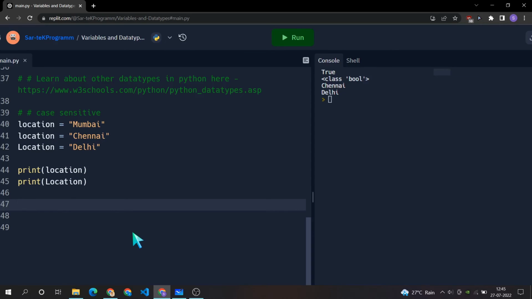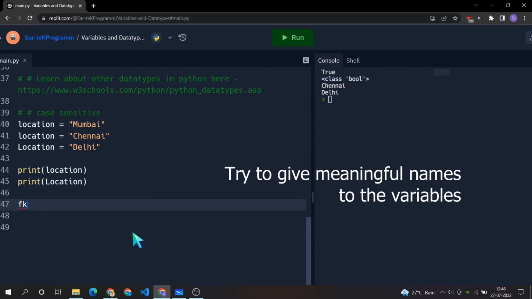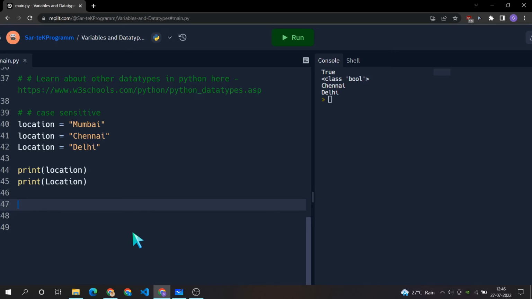Apart from variables in Python being case sensitive, there are some other naming conventions that you should know. Variable name should only contain alphanumeric characters and underscore. It should not contain any other symbols. So this won't be a valid variable name in Python. It should only contain alphabets from A to Z, numbers from 0 to 9, and underscore. Also, variable name should not start with a number. So this isn't valid, whereas this is completely valid. Also, variables can start with underscores. This is valid. Okay, so these are some naming conventions.